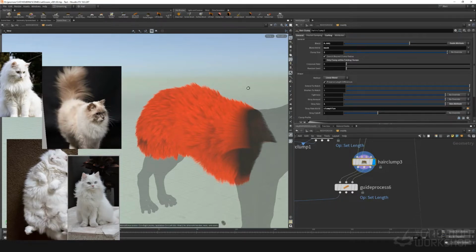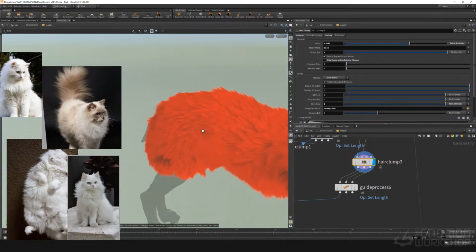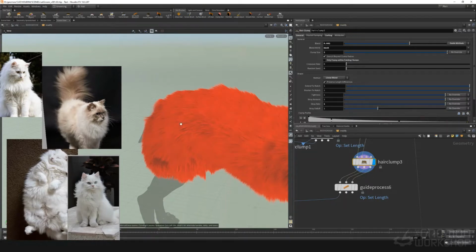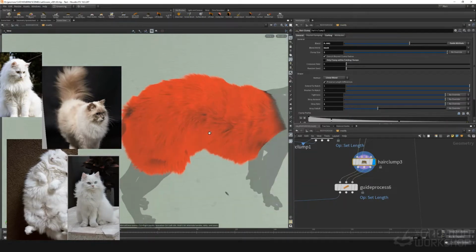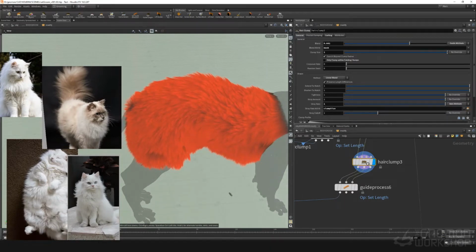So I want to add clump variation based on the map that we previously painted. And I usually feed this map into the stray rate of the system and into the clump size itself. So here we are going to compare how that looks with and without the clump map applied to it.